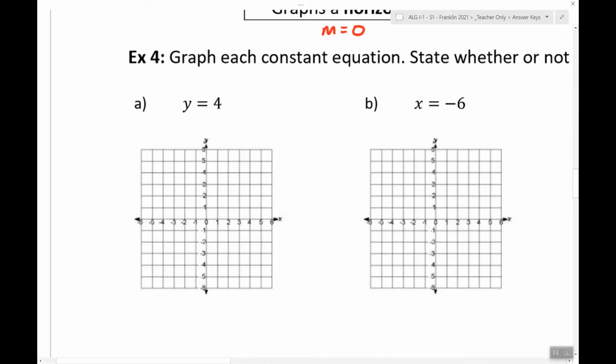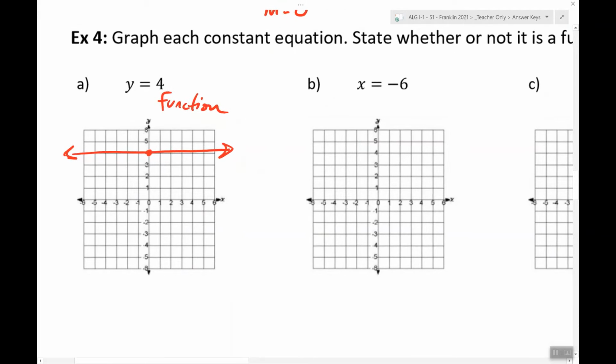So we're going to graph these equations and state whether or not they are a function. y equals 4. This is going to be a horizontal line through 4 on the y-axis, just like that. And yes, this is a function. Well, let's just write function. So just remember, y equals 4 means no matter what point you have, y is always going to equal 4. And so however far you go on the x-axis, you'll always go up 4. And so it's just a straight line made up of all the points with a y value of positive 4.